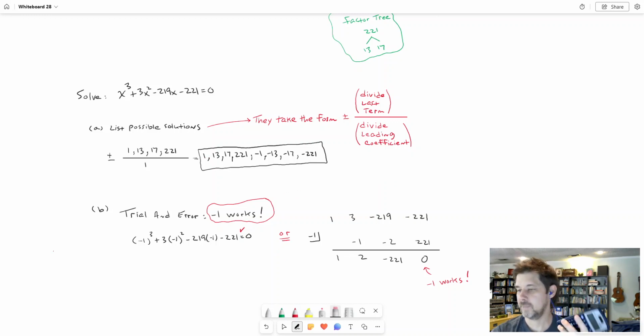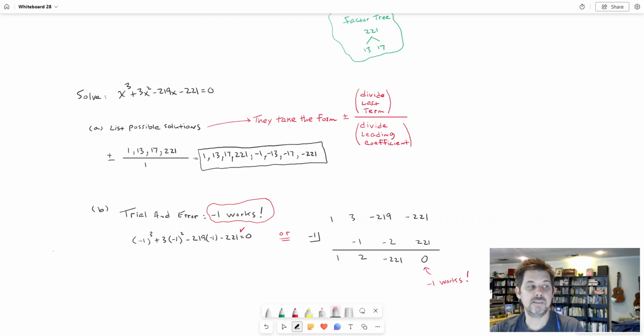and, you're going to have to take my word for it, but it didn't take me that long just punching it in to figure out that of all the numbers on that list that might be solutions, it's the -1 that actually worked. Here's what it would look like when I plugged it into my calculator. I used the parentheses like that and so on, and it gave me 0, and that means that it worked. It was a solution.